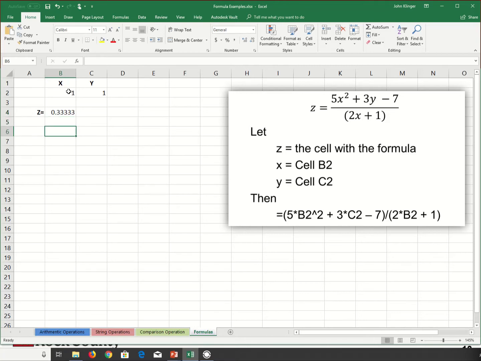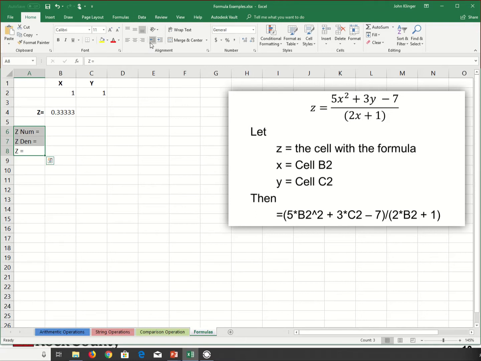I'm going to show you a better way to write this formula, because sometimes these formulas get very complicated and you'll want to do this for your homework. So let's just call this z numerator and say that equals something, and z denominator equals something, and then we can say z equals, right?